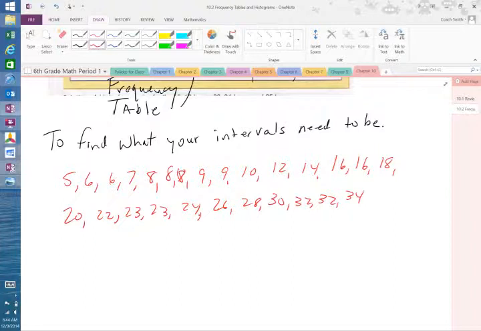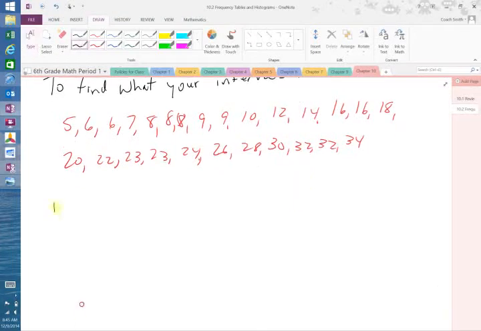What we would have to come up with is the intervals for this. When we're talking about intervals, that's what each bar is going to represent. We don't want a bar for every single number here. If we just said the interval is 1, and the first interval is 5, you'd have one person getting a $5 tip, two $6 tips, one $7 tip. You can't do it that way. You'd have a graph just full of 20 bars, and we can't have that. So what we want to do is figure the intervals. We want to look at the range of the data.